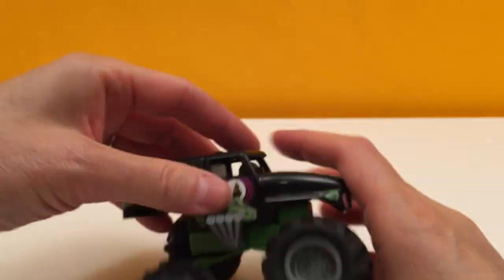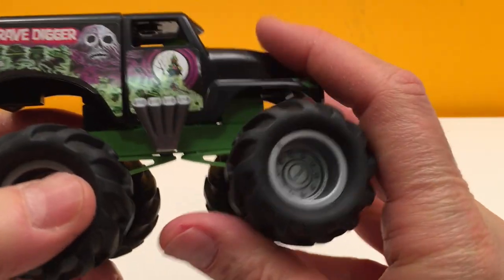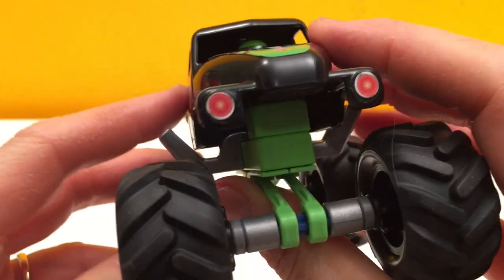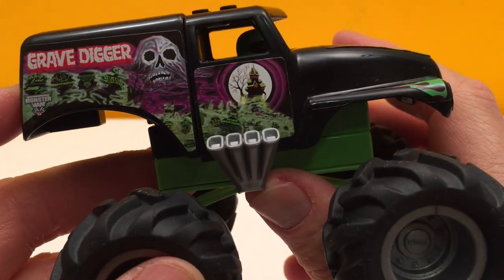Look at that. Look at this. Look, watch. This can go anywhere. It's pretty amazing because it's all spring-loaded, eh? The way they designed this. The exhaust sticking out is pretty cool. Now, all the stickers are really far out, and that's kind of what makes the trucks, too. Classic Gravedigger colors.